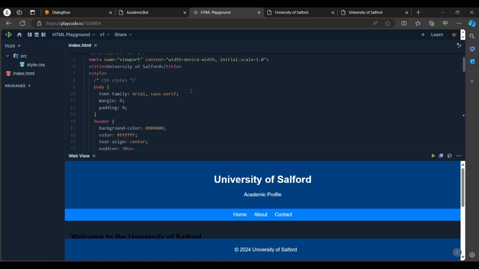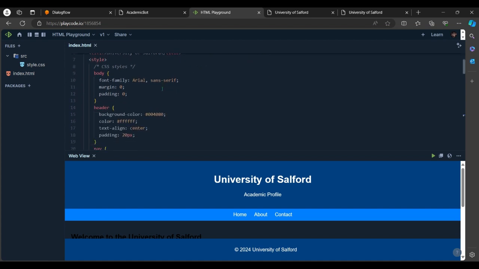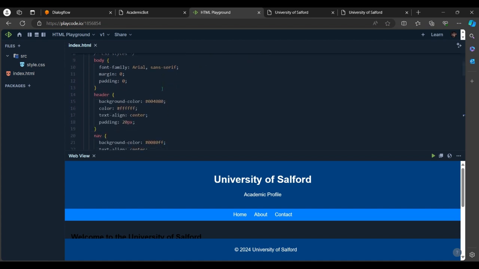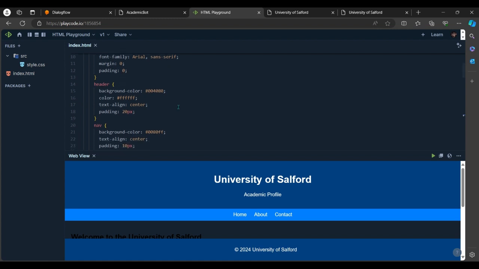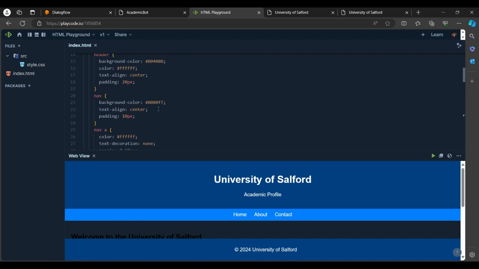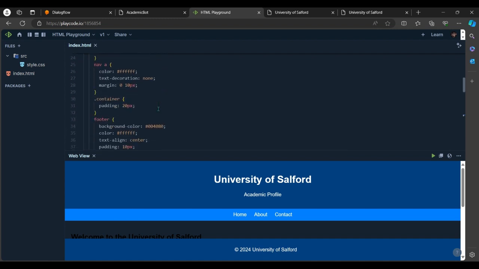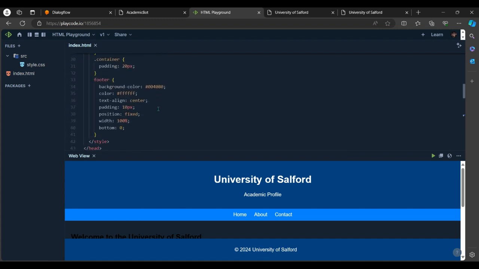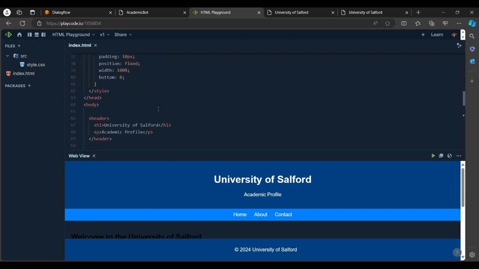The style is the CSS style we're going to use, because for web page development we will definitely use CSS styles. I used the font Arial, sans-serif, and the margin and padding as 0, so there's very little space. For the header, the background color, text, padding and everything we're telling it. Yes, this is about the CSS and the styling of the web page.